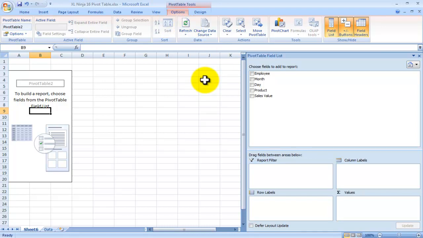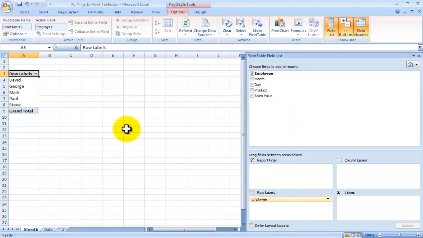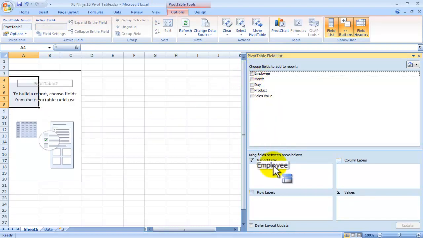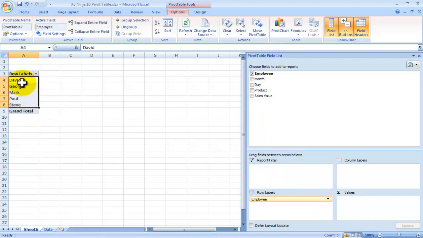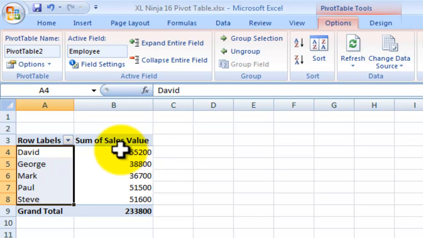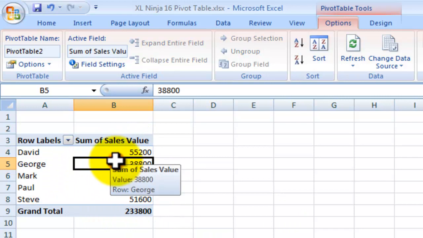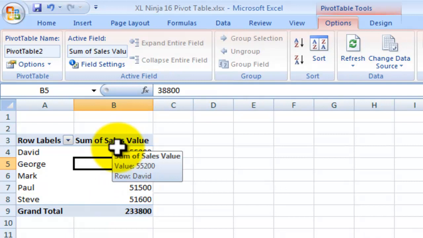So say for instance I want to summarize the sales by employee. So I'll put employee. As you can see, you can either click the employee field and it automatically creates the row labels, or I could have dragged it into this box with the row labels and it would have done the same thing. And the other thing I want to see is sales value, how much they sell. So again I click this and it automatically adds it to this section of the pivot table as a sum. We can do different things with these values, but at the moment it summarizes it as a sum.